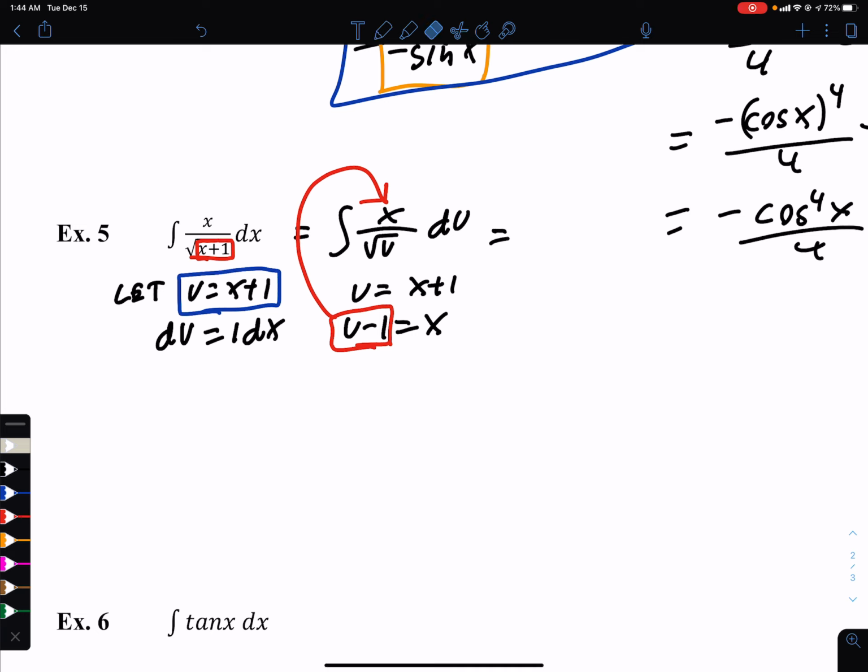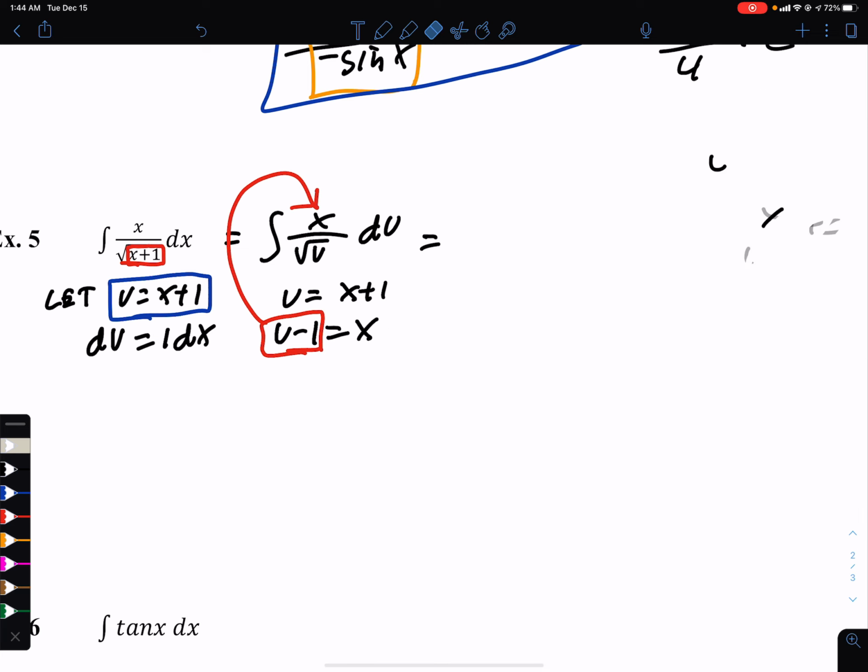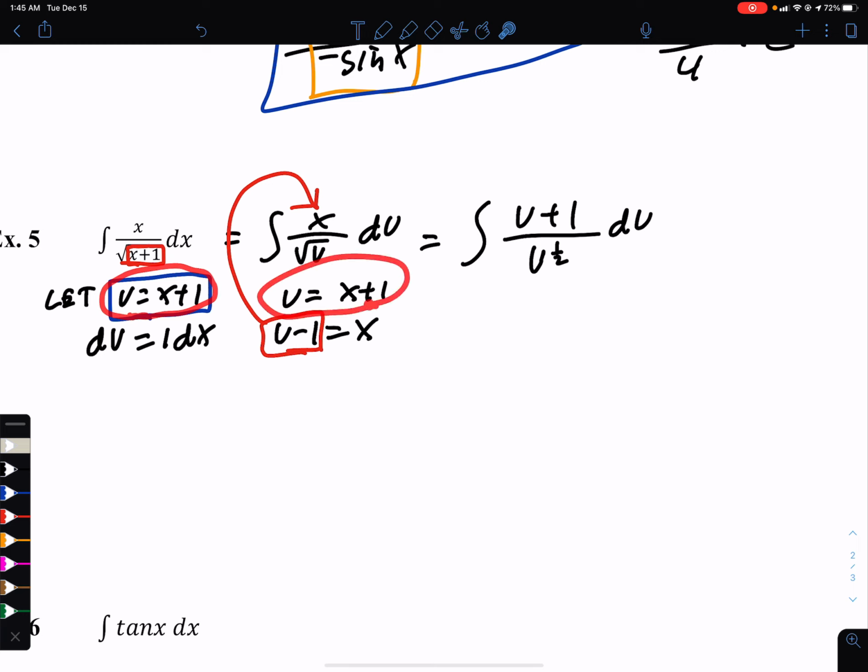Let me get rid of this stuff over here. Now, you might be saying, how the heck would I know to do that? So that is something that you just experience. You see that, hey, I have an extra x. Can't I take my statement and solve for x and use that for x, and now I have only u's.